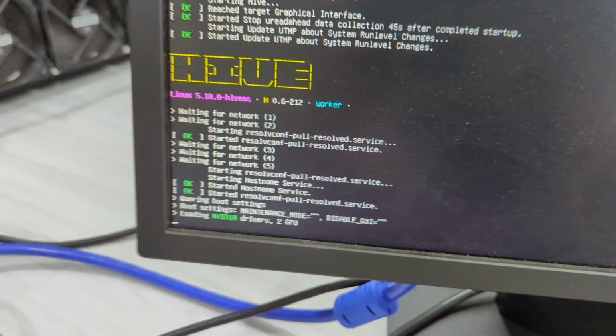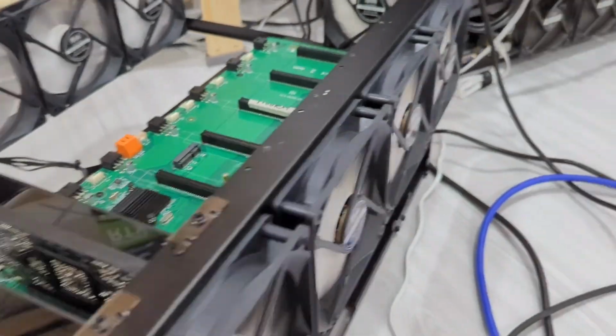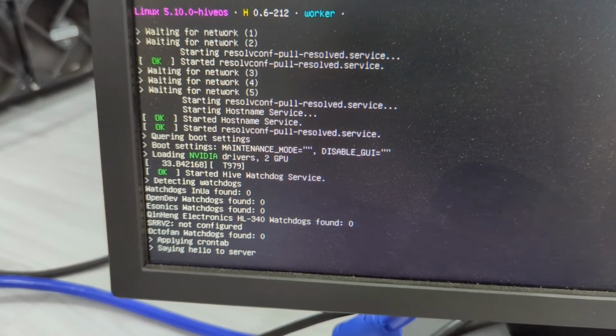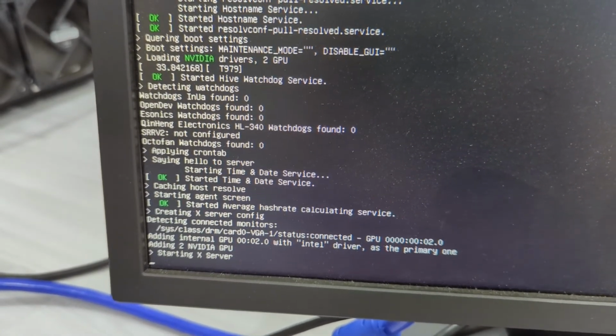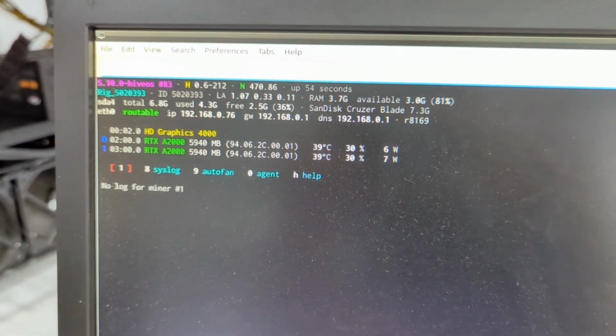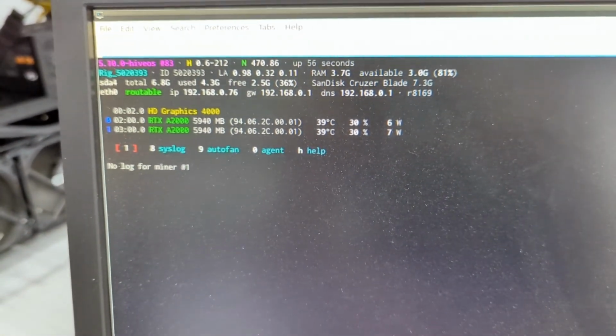So there are 2 GPUs. Then you will see it say hello to the server and start the agent screen. Then you will go to the next screen, which means that you are already in Hive OS.